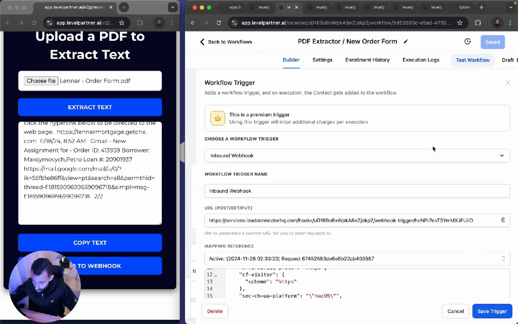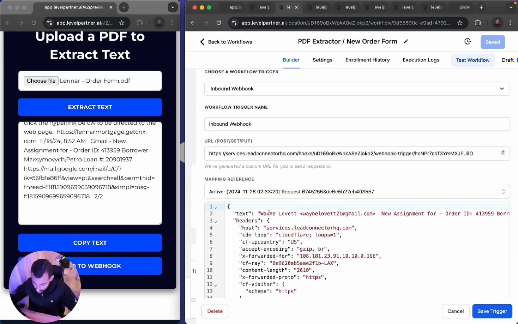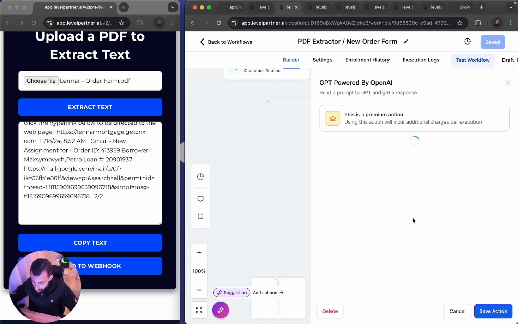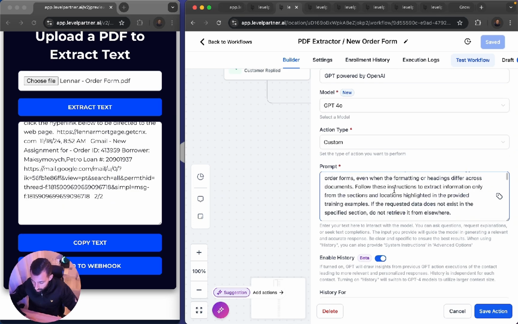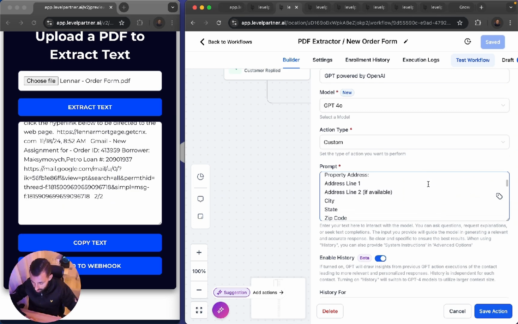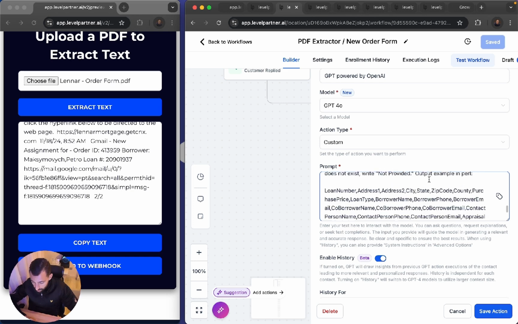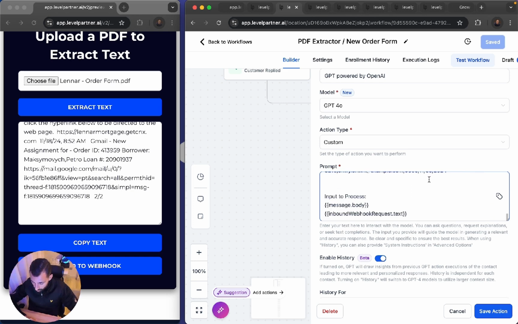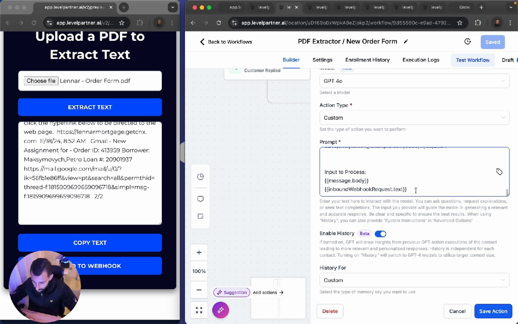So it looks like this. We have the inbound webhook here, where we get the text in one long row. We then have a prompt in each of these steps, where we basically say that your job is to extract information. This is how the information is going to look. Here's an example of a couple of different forms, and here is the incoming text that you now should process and reply.